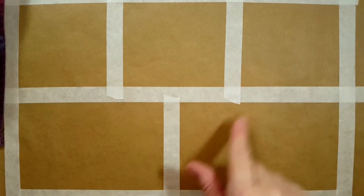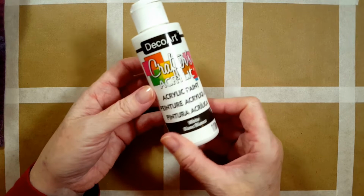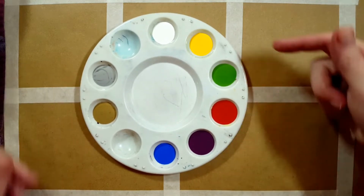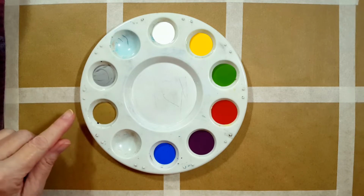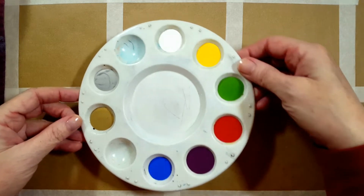I've sectioned it off into 5 sections just because I want to show you the 5 ideas that I have. With regards to paint, I'm using all dollar store paints. They're all these dollar store paints, and I've already put them out on my palette. I have white, yellow, green, red, purple, blue, and this year was the first year I found these. This is metallic gold and metallic silver. So I'm going to be using all of those colors, or most of them, I think.